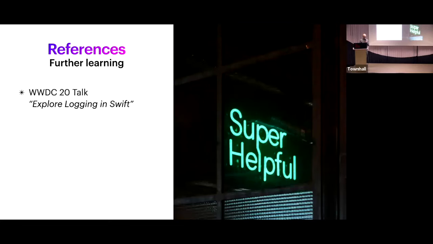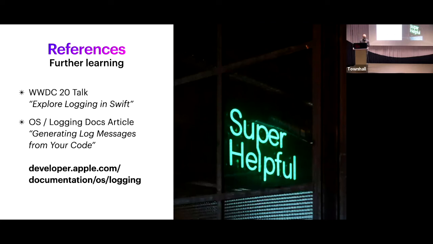I have some references. There is a talk from WWDC 2020, which I got most of what I told you from. So you could have watched that as well, but there's no beer and no pizza. Also, Apple has quite good documentation on all of this on their website. When you Google this, you will end up on OSLog documentation, and it's quite well made. There are examples and everything, and you can look up all the various formatting options, and there are so many.